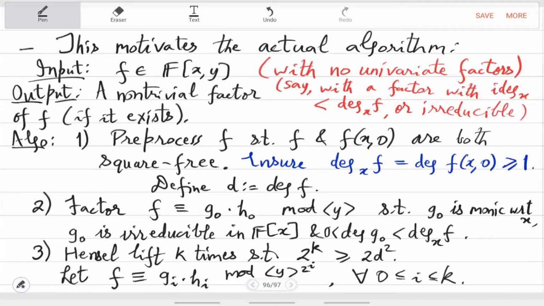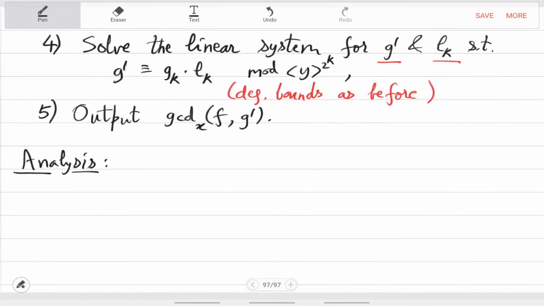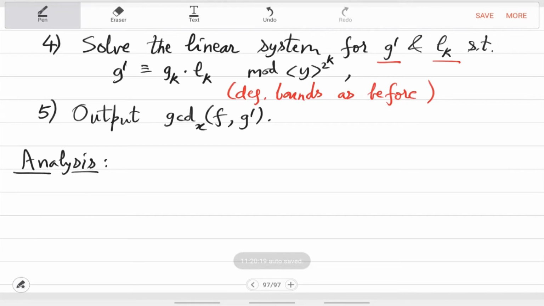You are just doing some trivial pre-processing. Alpha will be found, and then you will just use y minus alpha. Factorization of univariate is again somebody else's responsibility. Based on the field F, there will be a univariate factorization subroutine, which we assume to be fast. Hensel lifting you have seen. One step is very simple. The linear system is not too big, so you can solve it. And finally, the GCD is just Euclid GCD using division, so that also is fast. So time analysis I will not do. Let's just look at the correctness.